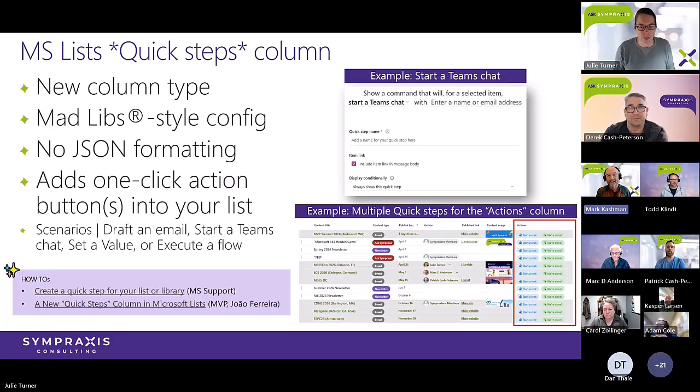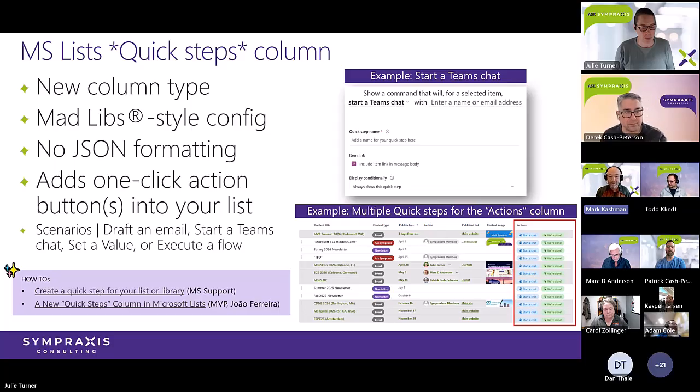It's a clickable button on a live list that you make do what it is that you want it to do. It comes with some canned ones, but you can get it to do a lot of interesting things. There's no JSON required, but it is pulling that in certainly and adhering to what it is that you chose. And you can change color and you can change the little icon that appears there.